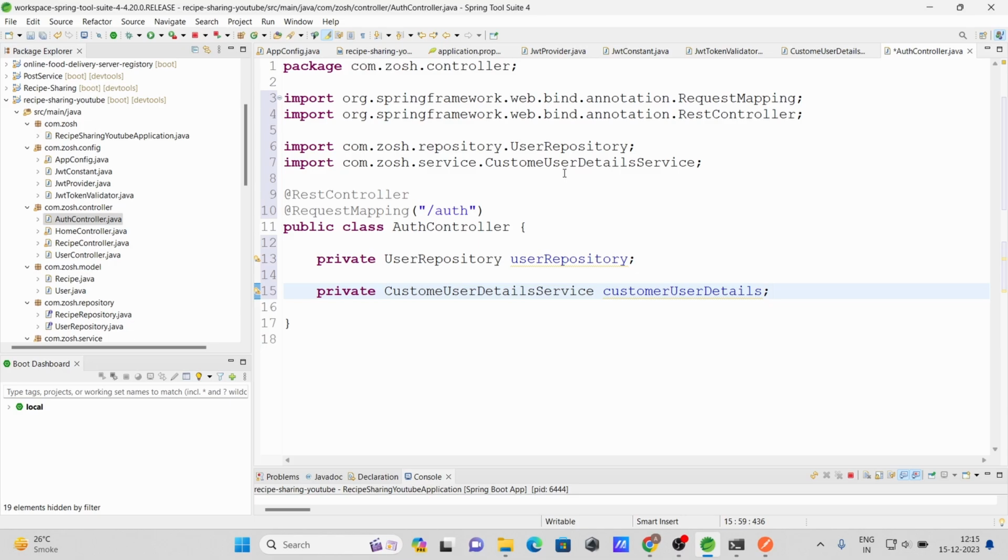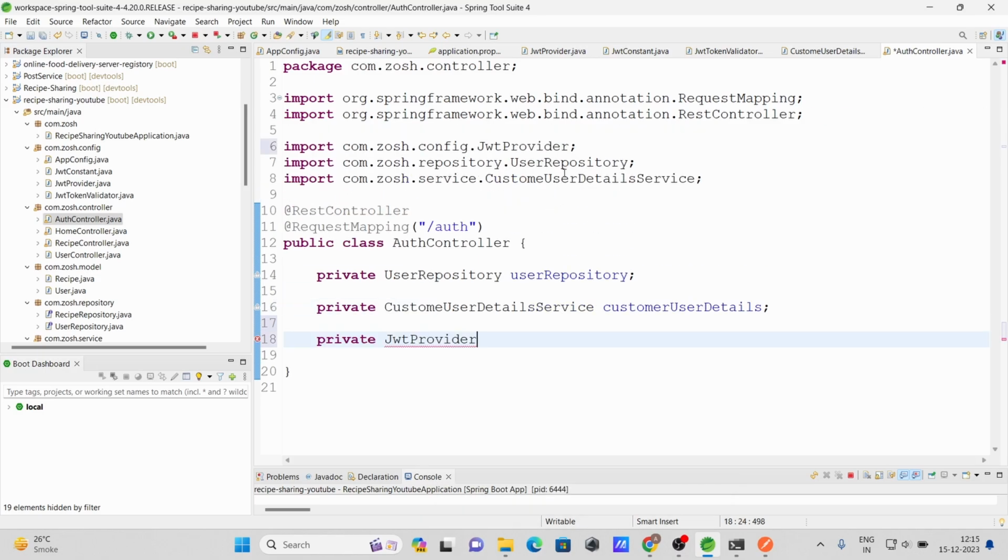Okay, anything else we will need, then we'll add it here. Also the JWT provider we will need here, because when the user registers we need to create a new token, and also when the user logs in, at that time we also need to create a new token. Okay, also we need a password encoder.